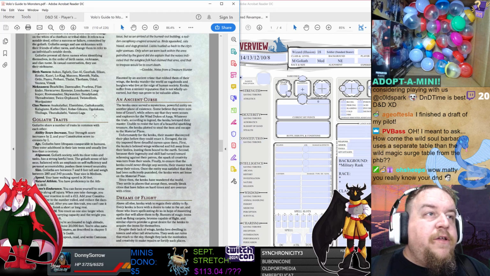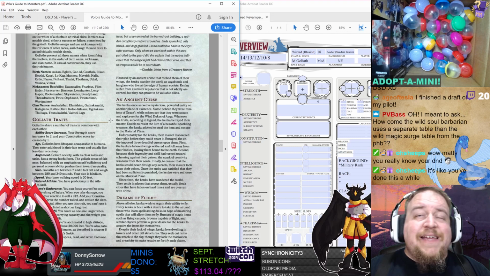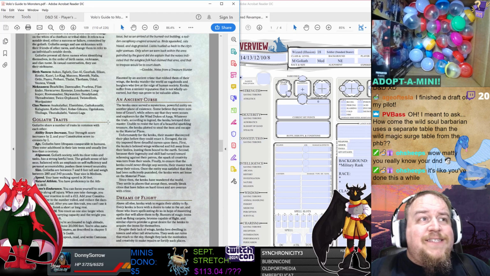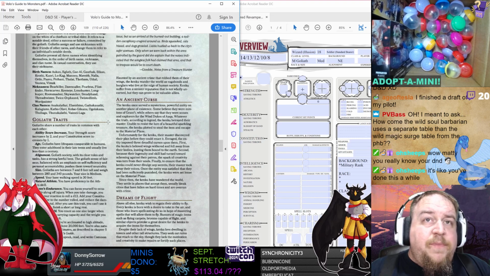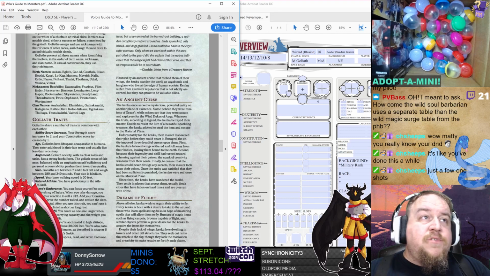The Wild Soul Barbarian uses a separate table than the Wild Magic Surge from the PHB. It's like I've played D&D a couple times before. It uses a different table because it's more focused to help keep the Barbarian more damagey, assaulty than random magic. Trustaflump, if you want to address that as well, you had some good insight into that.